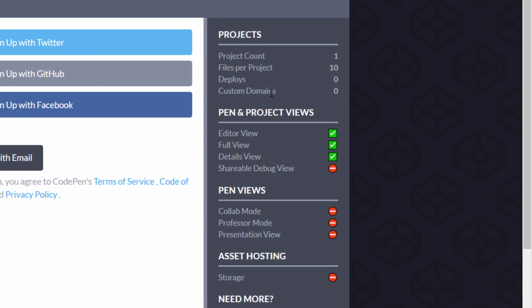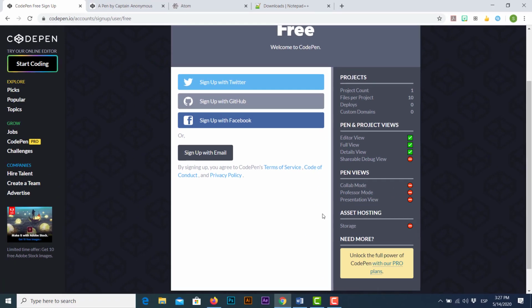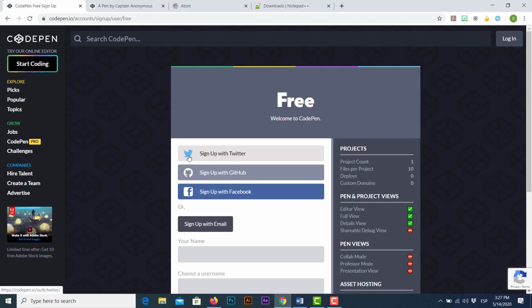For example, we can create just one project, or we can put up to 10 files in our project. On the other hand, we have full editor view, details, but if we want to collaborate with some other users, unfortunately, we can't do this in the free version. So let's begin. Sign up by email.